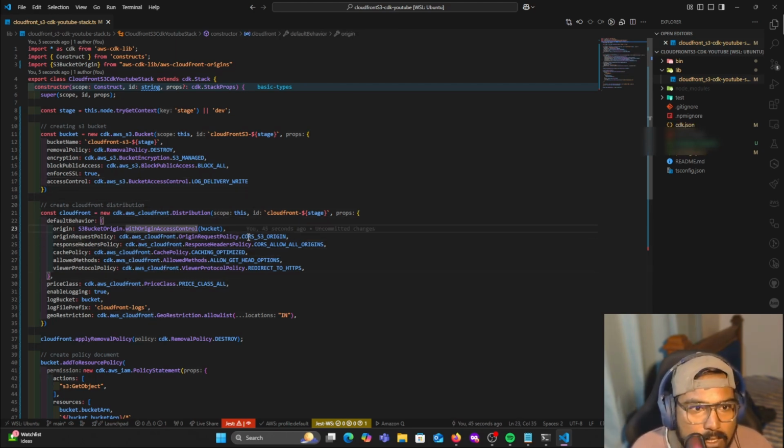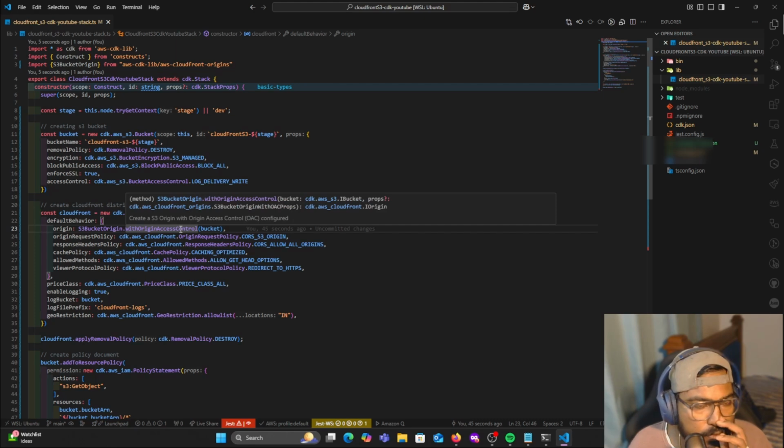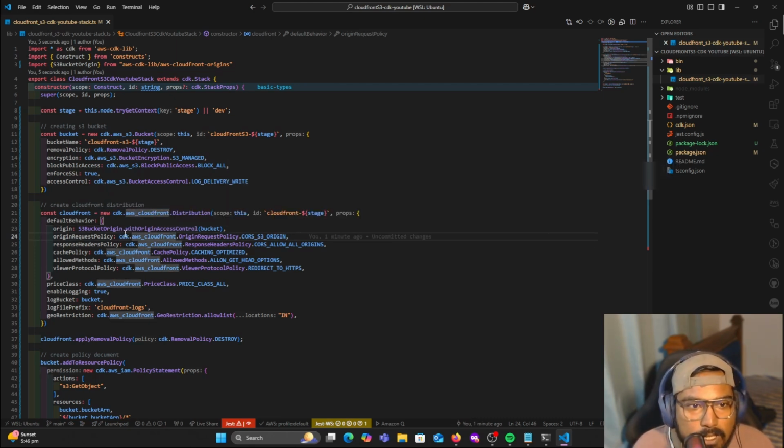You can see the origin, which is the mandatory one. In Terraform you can see that we used the OAI, that means origin access identity, but in CDK they have introduced origin access control as the recommended one, so we have to configure similar to that. And then we have set the origin request policy.